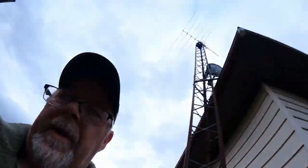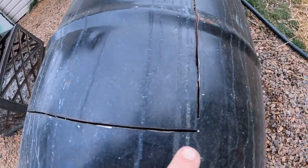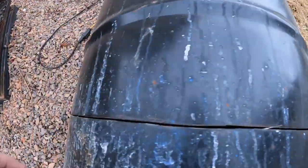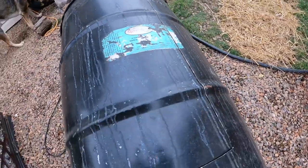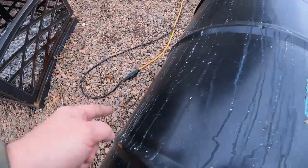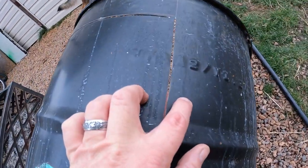Show you all what I did here. I'm sure you know what I mean, but I'm gonna show you anyway. So here I've got the corners not quite cut. Same one down there, same here, the same over here. So when I go to mount the hinges, which I'm gonna put on this side, but I'll show you here, I can screw and bolt the hinge, screw and bolt the hinge.